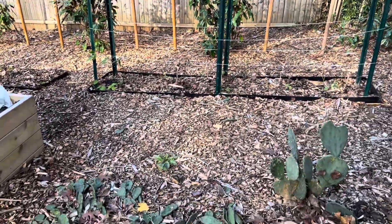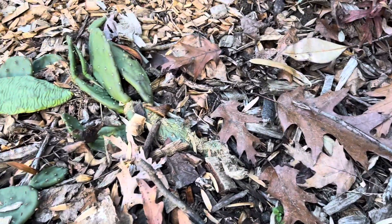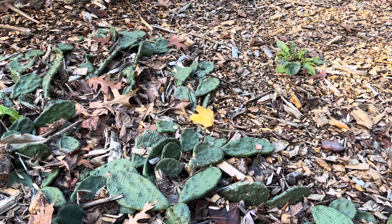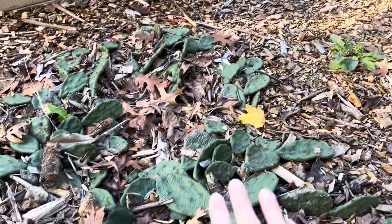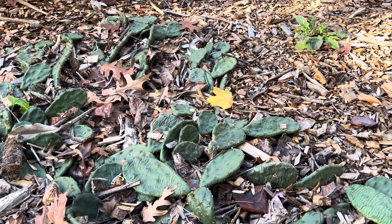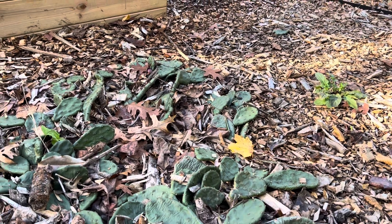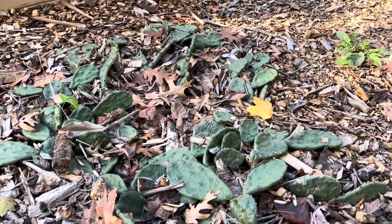These prickly pear here — I haven't seen these in a while either. Wow, these fruits are super — I need to actually look at which species these are again. So this is all Opuntia humifusa, which is our native Eastern prickly pear, native to the D.C. area, native all across the East Coast. It's just such a cool species. And you can see, as happens in winter, it sort of becomes less plump. Usually these pads stick up a bit, but now they're sort of shriveling up for winter to conserve energy. It actually enables them to drain the liquid out of the pads so that they don't freeze, which is super interesting. Super nice and healthy with just amazing growth — this literally started from like three pads I planted a couple of seasons ago, and you can see how many dozens of pads there are now.